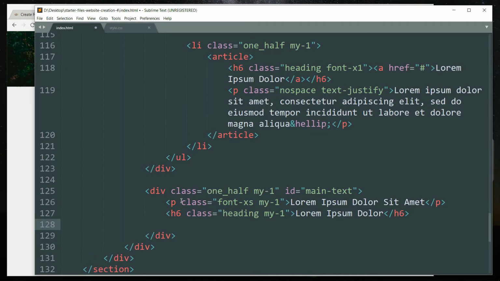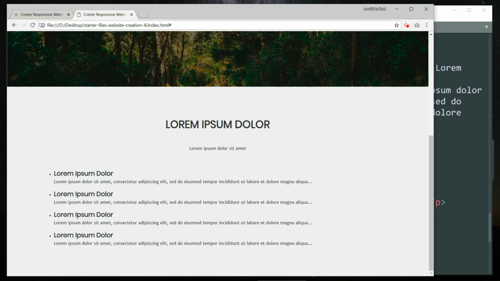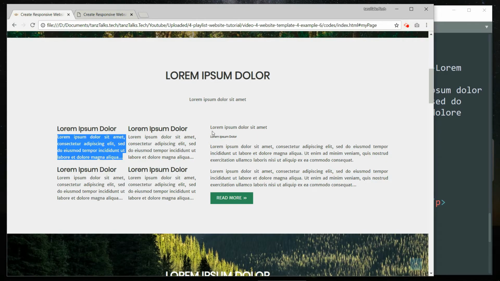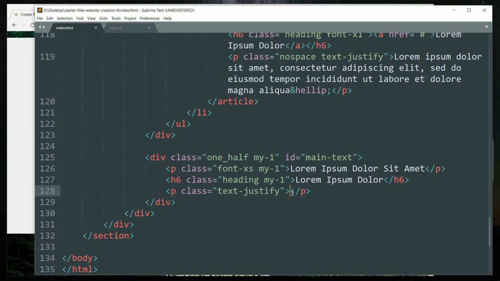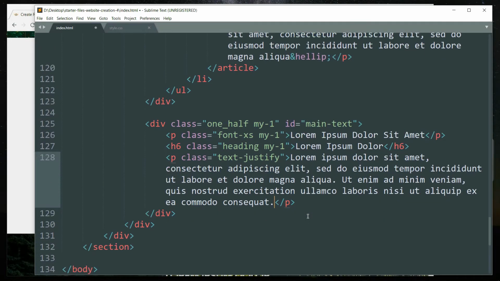Then create a paragraph text. Write class as text-justify. So we have created these 2 headings, and let me copy the text here. Paste it here. Alright.